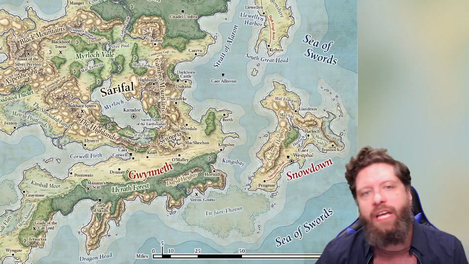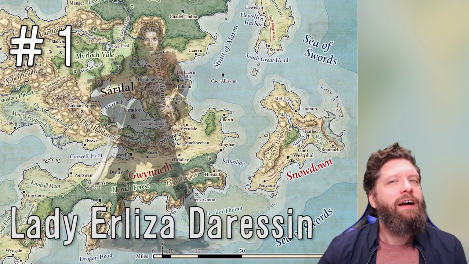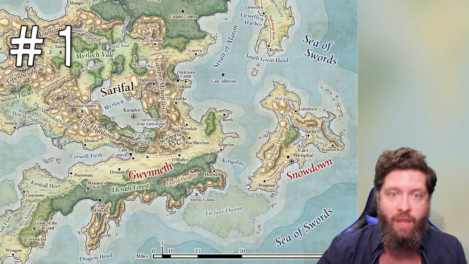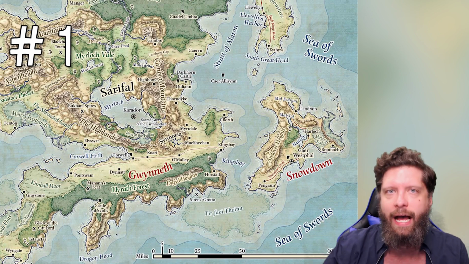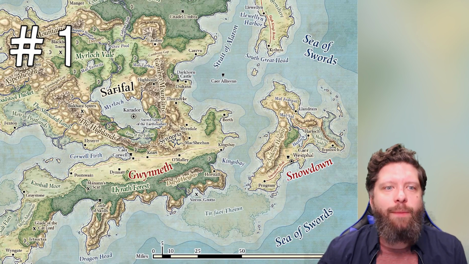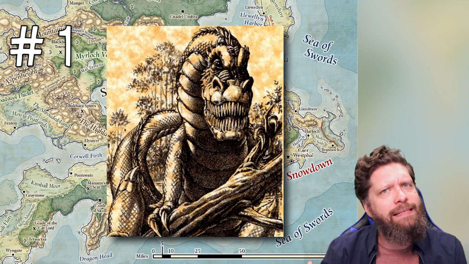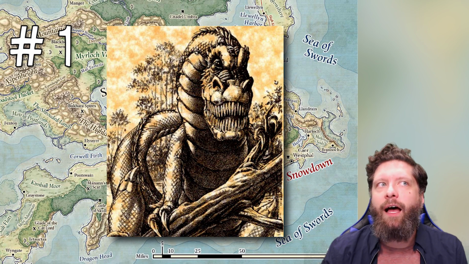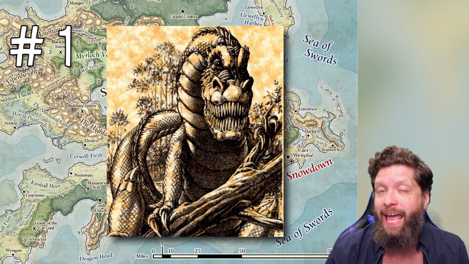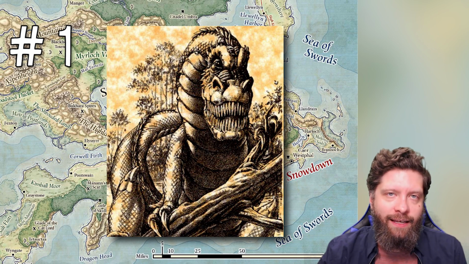Now, this first one takes place in the Moonshae Isles. It is the Isle of Snowdown, which is controlled by a vampire named Lady Ilsa Darasin. She is loyal to Am. Now, the hook here is that on the Moonshae Isles, there is a gigantic threat of a monster running around. His name is Khazgoroth. I've talked about him in previous videos. Khazgoroth is a large T-Rex-like creature that is linked to the deity Malar and is a manifestation of hunting and bloodshed. Why he's come about and what your party is going to do with his divine presence is the adventure.